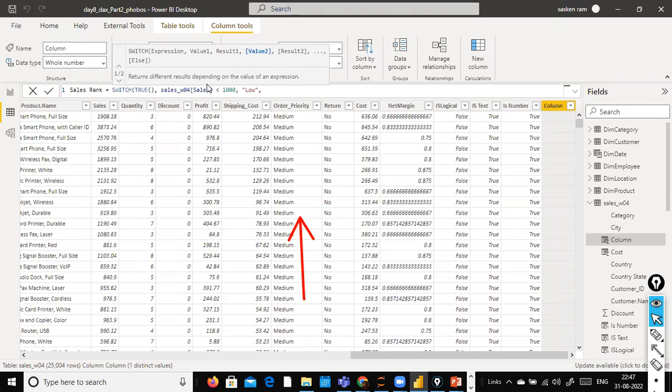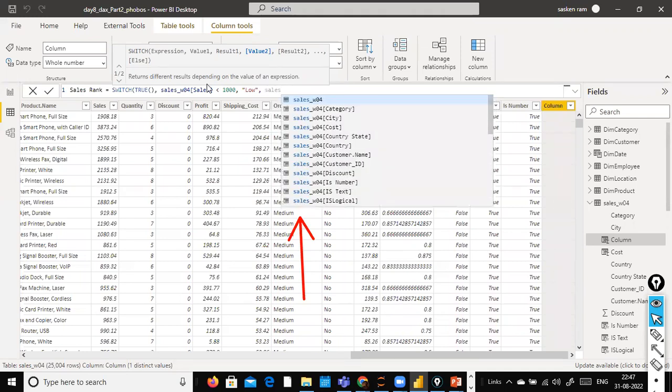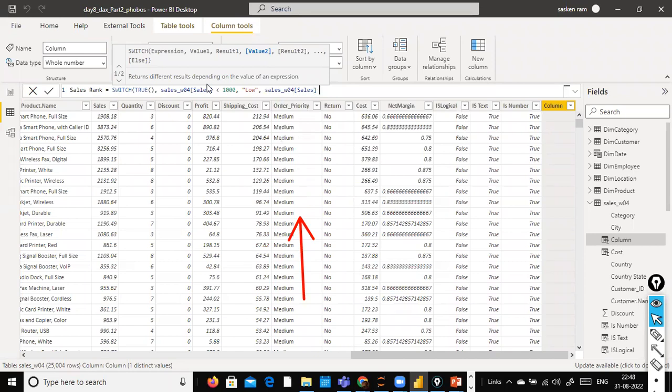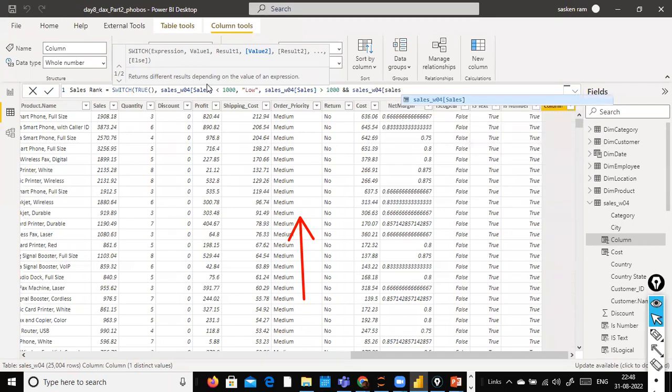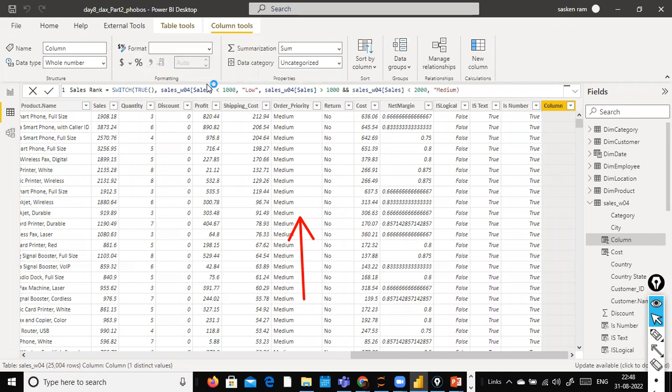Again, you don't have to write if else conditions, right? Next, if sales is greater than 1,000, I use a double ampersand and the condition sales W04 less than 2000. I call this medium sales.